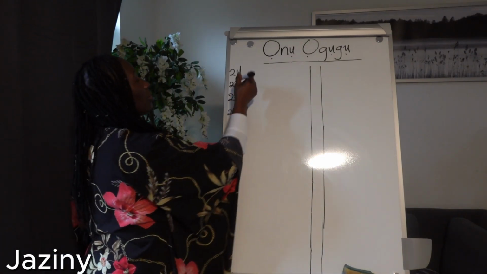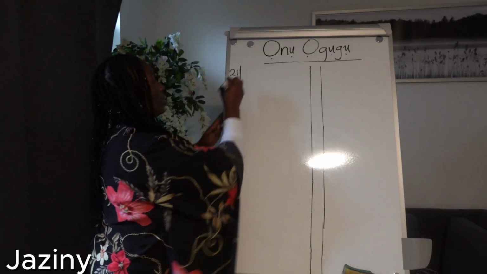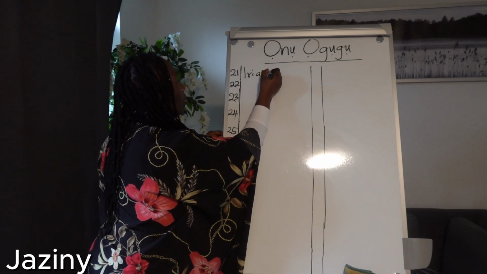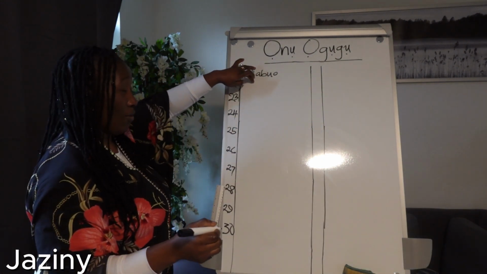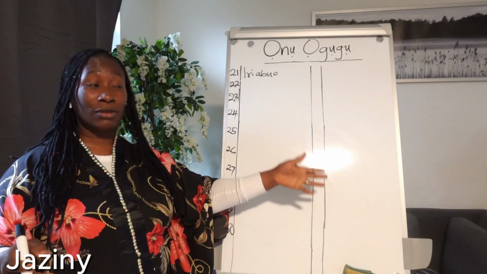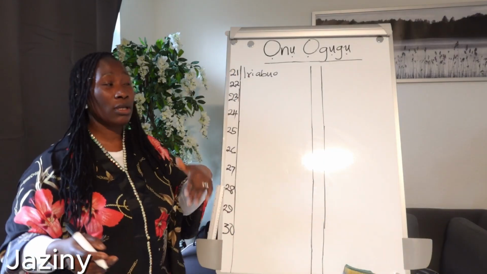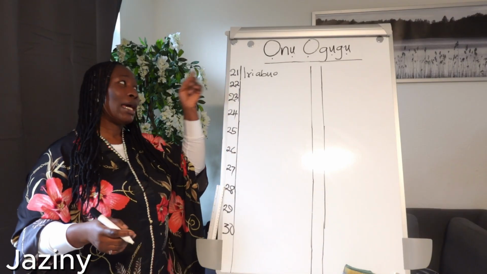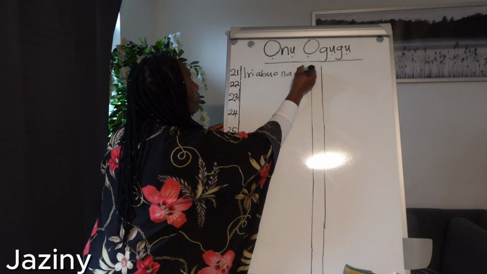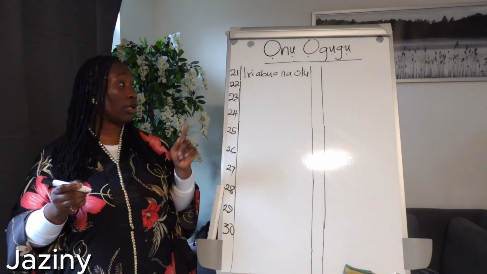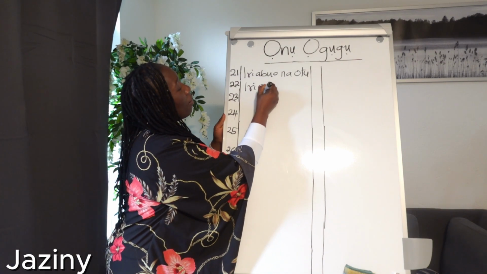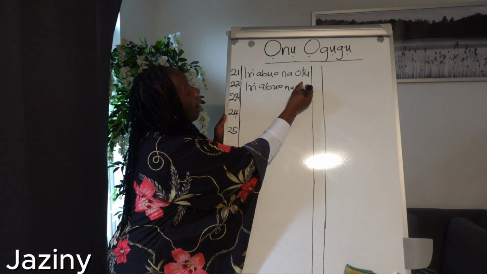Let's continue. So we have iri abuo for 20. So now, what we are having now is iri abuo. 20 is iri abuo, 20 and 1. Just like we did in 10 and 1 as 11. Iri na otu, iri na abuo, 10 and 1, 10 and 2. Then in this case, 20 and 1, which is iri abuo na otu. So tell me, having given you the clue, what 22 is. 22 is going to be iri abuo na abuo.